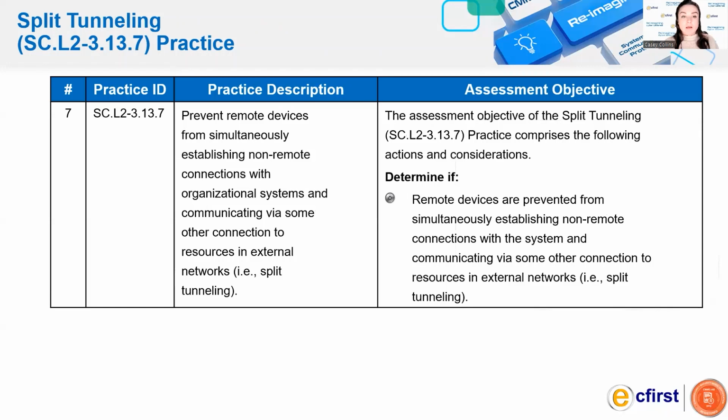Split tunneling. Our practice description, prevent remote devices from simultaneously establishing non-remote connections with organizational systems and communicating via some other connection to resources in external networks, i.e. split tunneling. So determine if remote devices are prevented from, like we just said, simultaneously establishing non-remote connections with the system and communicating via some other connection to resources in external networks.